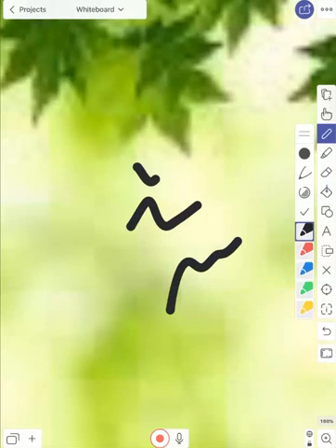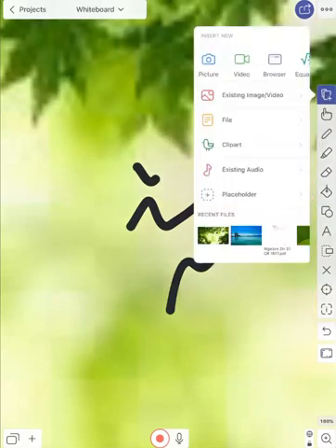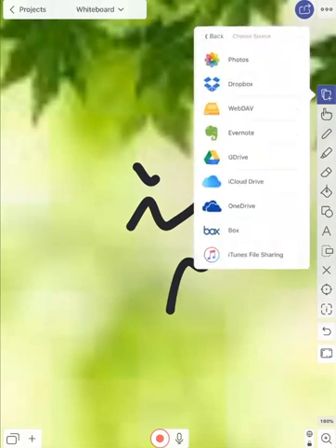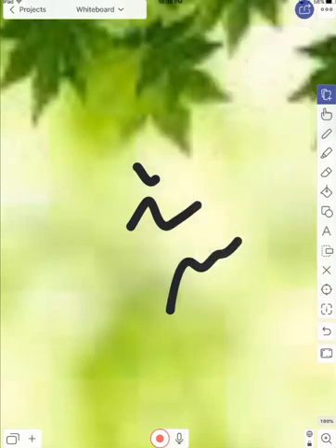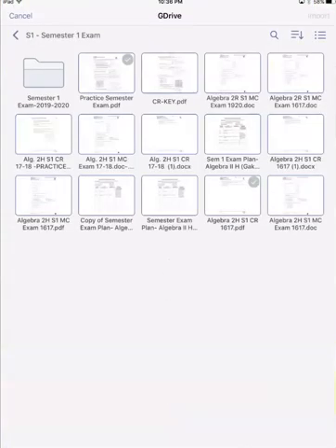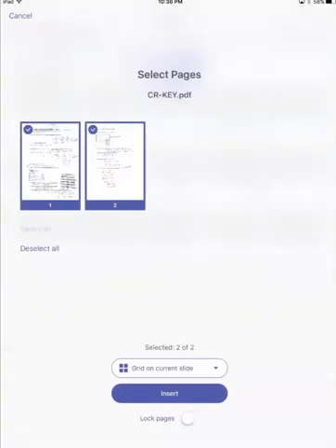Other things you could do there, obviously you could bring in a video clip. You can bring in a file directly from one of these items here, usually from my drive. And you can run out and you can get a PDF, or any item that you want. Usually it's a PDF that you bring in. When you bring them in, you have a couple of things. If it's multiple pages, it will show you that.